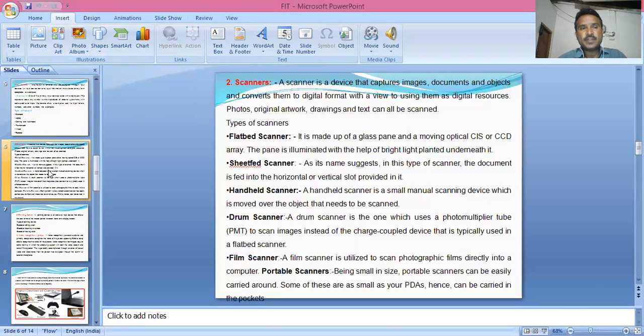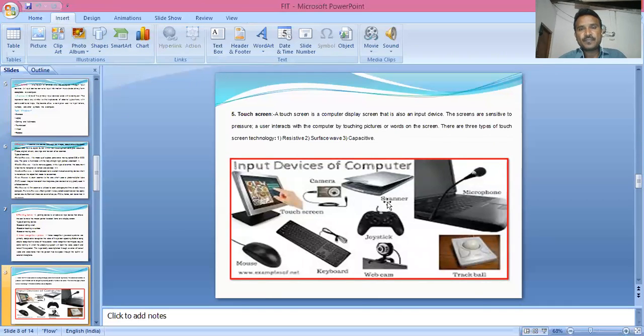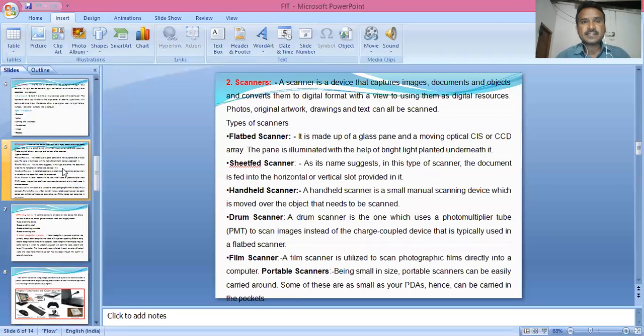Now coming to this scanner picture, when the cursor is moving, this thing we will call a scanner.